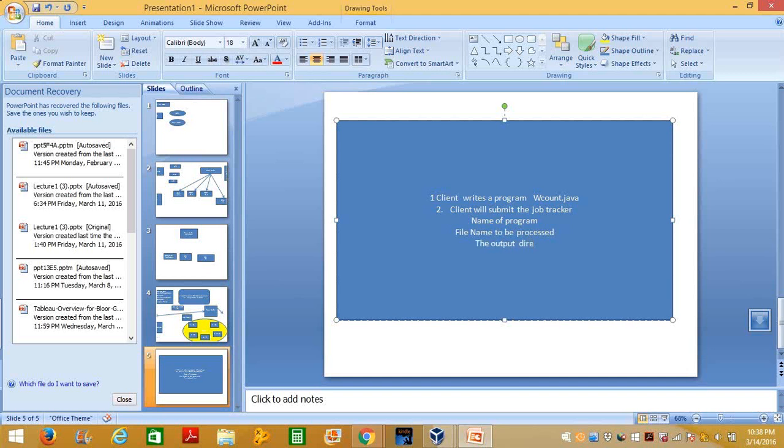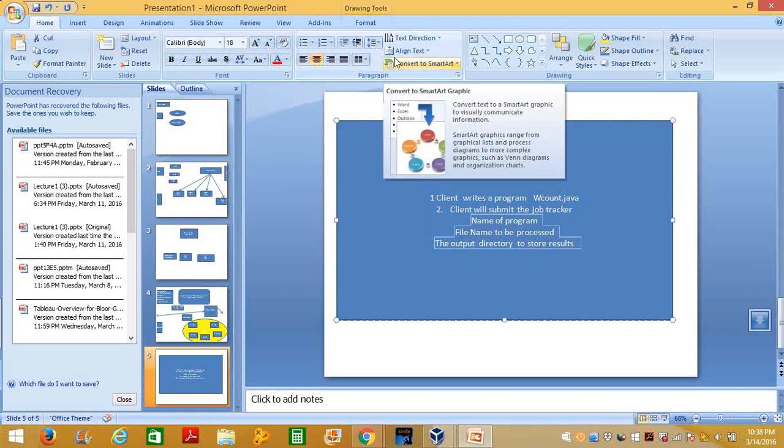So what are the things you need to tell? You need to tell the name of the job, the name of the program. The second thing you need to tell is the file name to be processed, and then you need to specify the output directory where the result has to be stored.